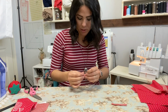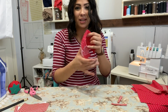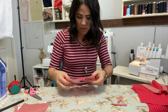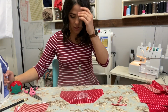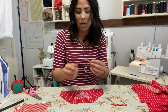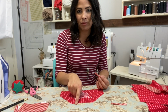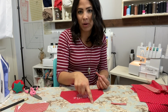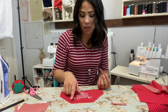Yes, thank you. All right, this time we're gonna grab our front bodice. Look at that, so cute. And if you have the sweetheart bodice, you're going to place the loops where the sweetheart goes up, on the top of every sweetheart bump. But since I'm doing the original, just the straight version, I'm gonna go a half inch in from the outside.